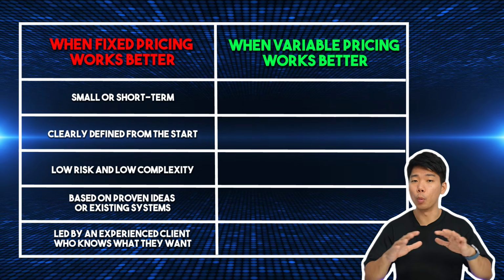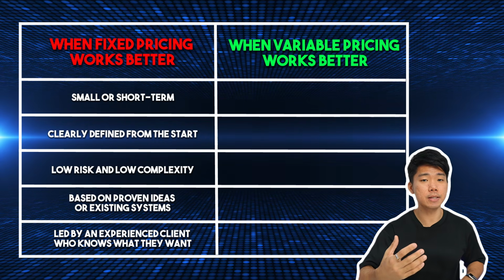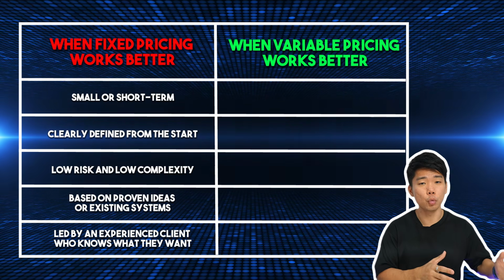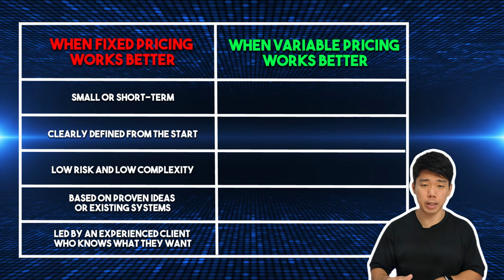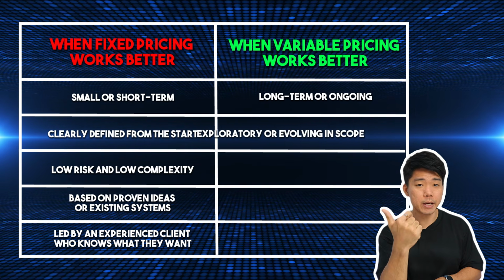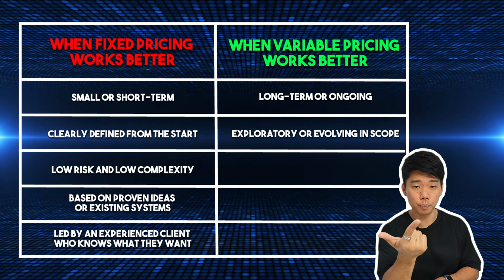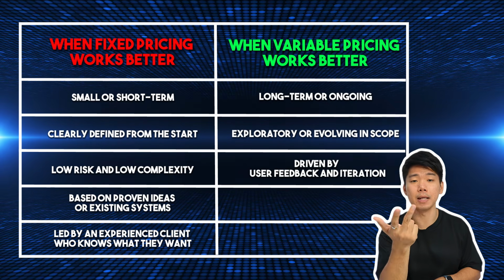When variable pricing works better, you should embrace the initial discomfort and lean towards a variable model if your project is long-term or ongoing, exploratory or evolving in scope, and driven by user feedback and iteration. This probably describes 90% of the viewers watching this, because you don't exactly know what the end product will look like or feel like yet. Expect things to change, and you've got to be ready to pay for it.